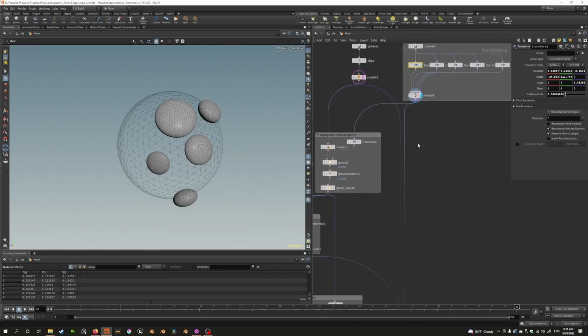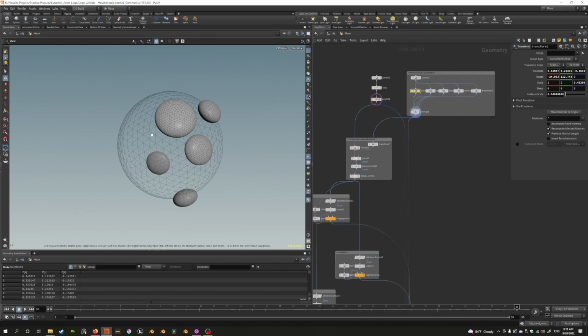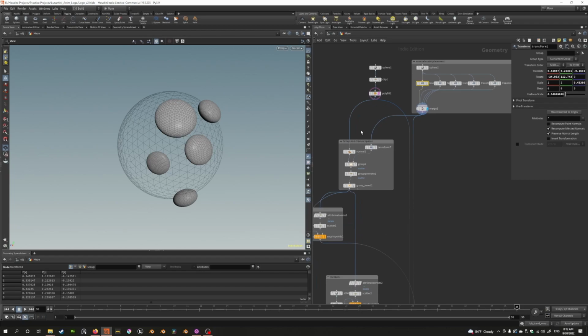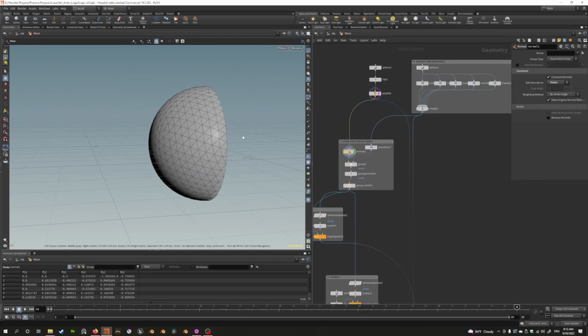In addition to manual placements, I also want lots of small craters all over the place, because these craters aren't the only craters. These are the hero craters, but then we also need other craters randomly placed all over. So to do that, I create a new path, and first of all I add normals, point normals, and then I group it.